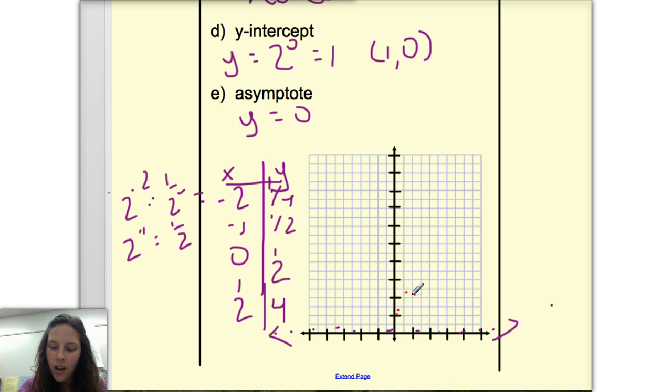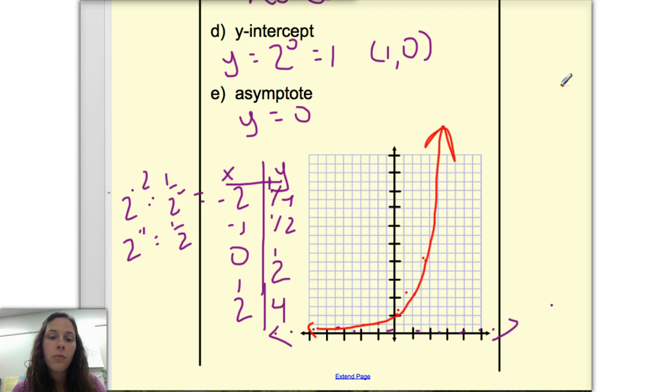When you see the graph, hopefully it will make some sense to you where these points may not, and you know how to plot points. And we're getting closer to the x-axis. So it will look something along these lines. Exponential functions increase really rapidly. Think about 2 cubed is 8, 2 to the 4th is 16. So every 1 unit over, your value doubles from the previous one.